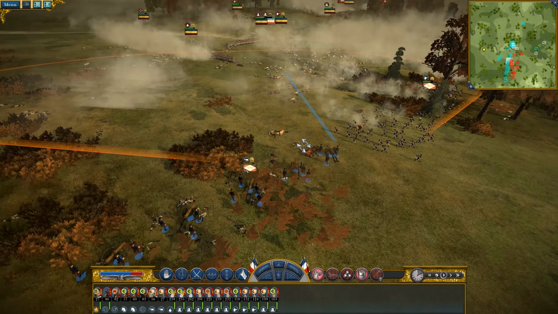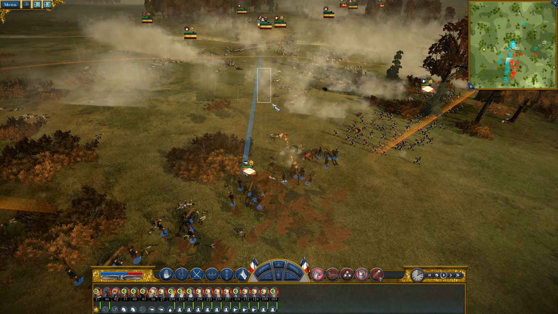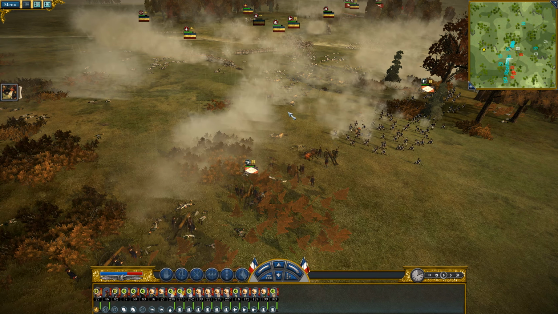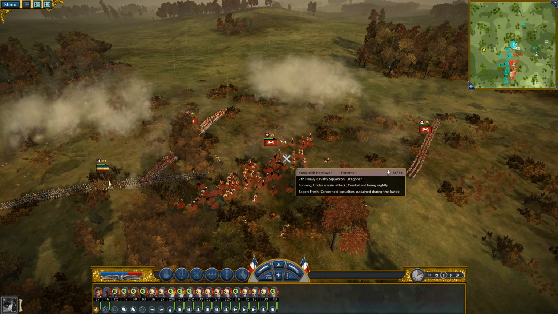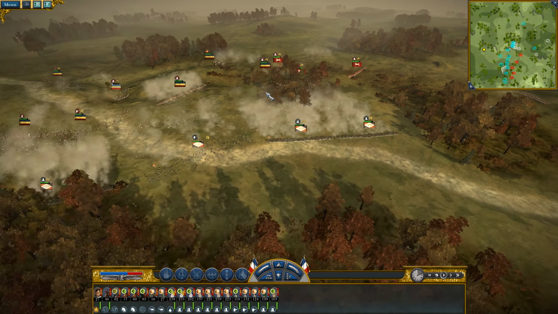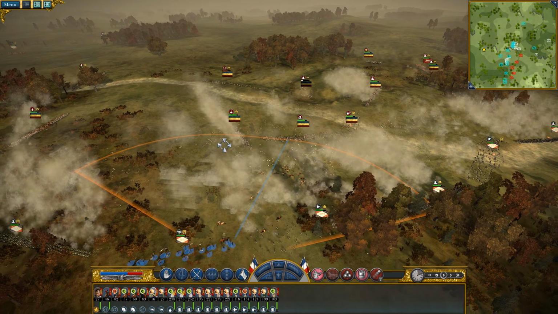How's it going with the canister? Have you been able to fire anywhere? Yes, you have. But the enemy general got killed. Which one? Where? I'll move the cavalry back a bit further here. They're charging down.